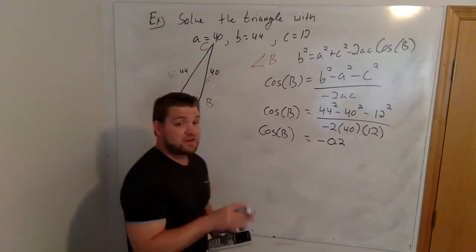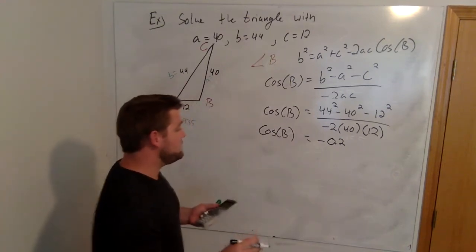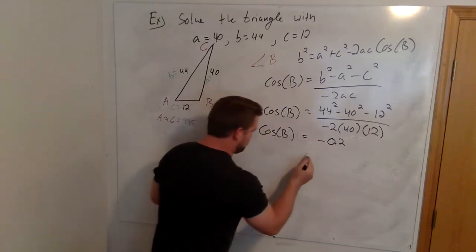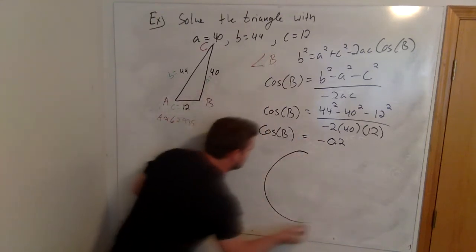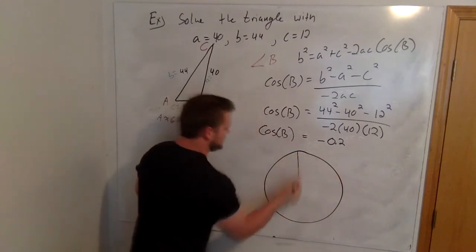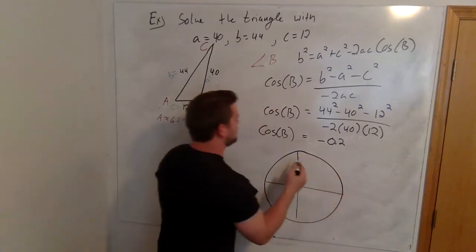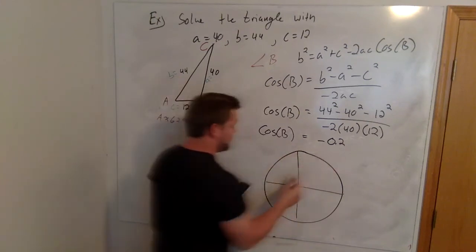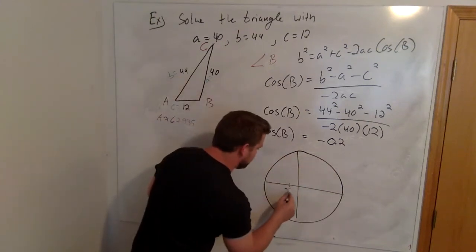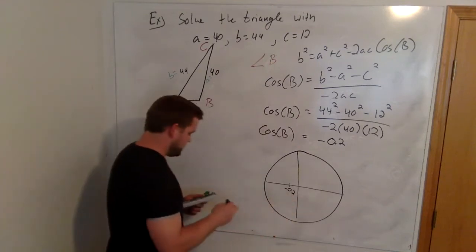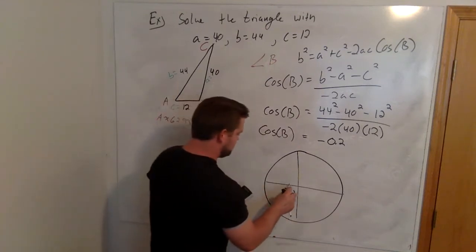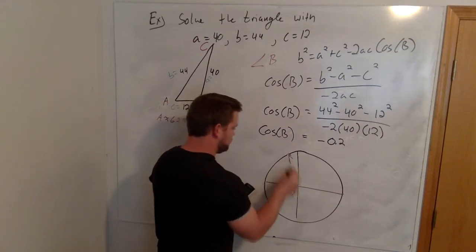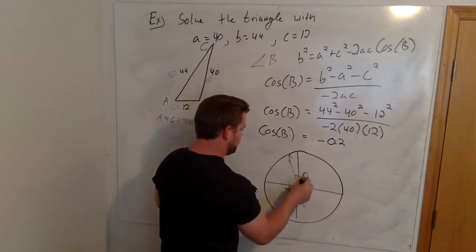Now, you could do the cosine inverse of this, and that's totally fine, kind of blindly just going at it. But I think it's good for us to think about what type of angle it's going to spit out. Well, now I want to know what angle gives me an x coordinate that's negative 0.2. So this here is negative 0.2. I want to know what angle does this. It should be this angle here, theta.